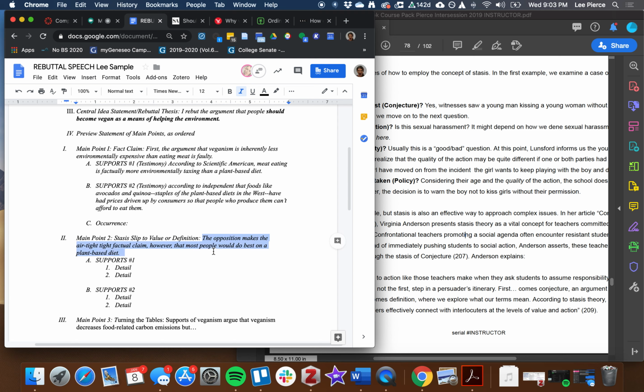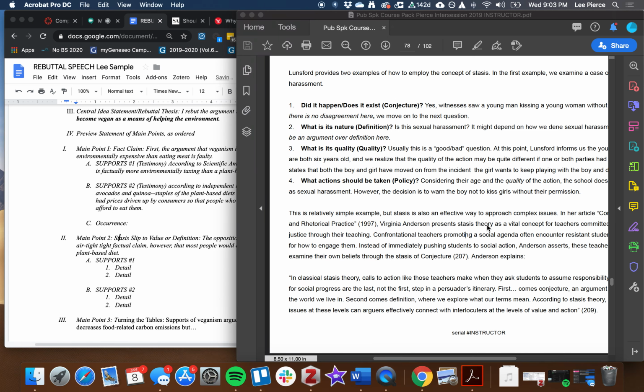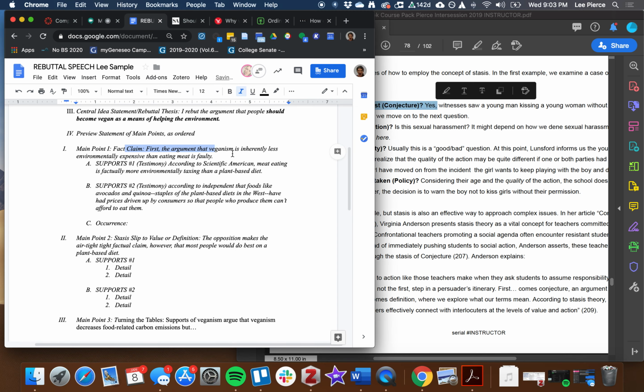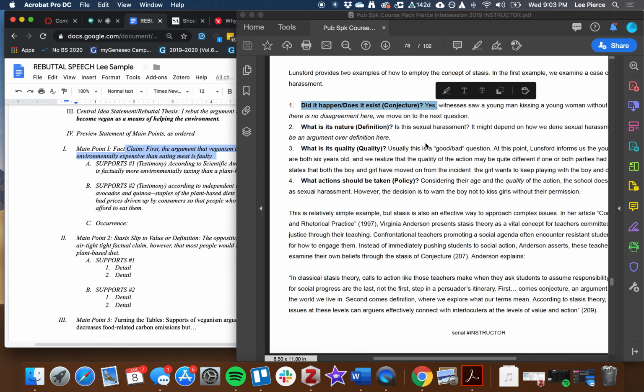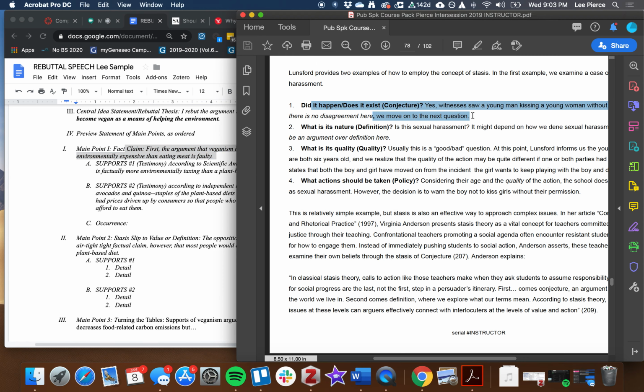You might just be like, look, we call this seeding or conceding the argument. You're just like, yeah, okay, you're right. People should eat a plant-based diet. I'm here for it. I'm not going to argue against this one. You win this one, all right? But then what you do, because you can't win on the fact claim. So here, you could win on the fact claim, so you fought fact with fact. But here, you can't win on the fact claim.